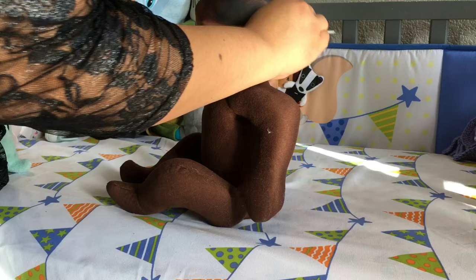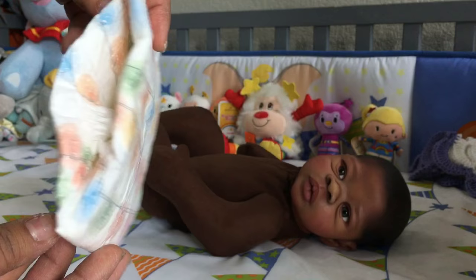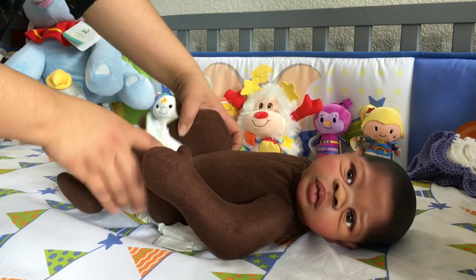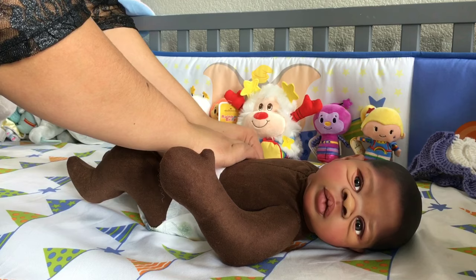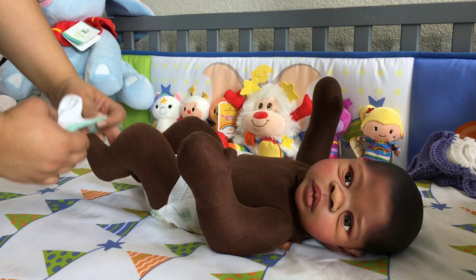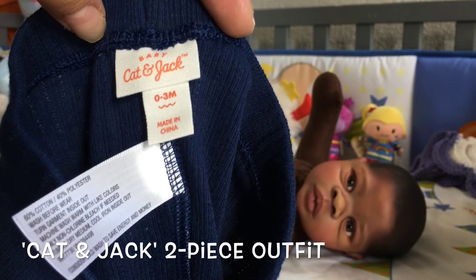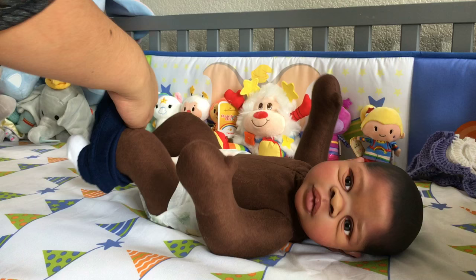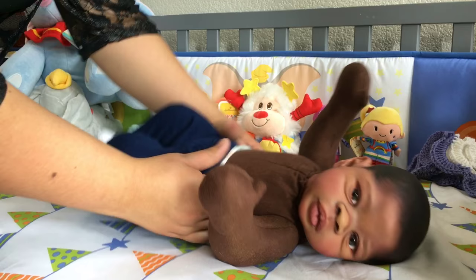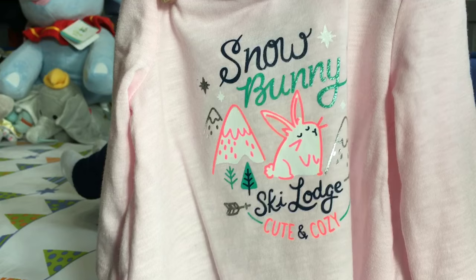Finally, I'm going to go ahead and attach the head. We are now ready to dress our cuddle baby. The first thing we're going to put on is this cute little diaper — this is the Honest brand from Target, a new Christmassy print, which is perfect for the season. I'll be sending a few extra diapers so the mommy can change her. Now I'm putting on these cute little Carter socks — I absolutely love the little bow at the back. Last night I picked up this amazing little outfit from Cat and Jack; I got it in zero to three months because the newborn size looked a little small and I thought it might fit too snug on the limbs.